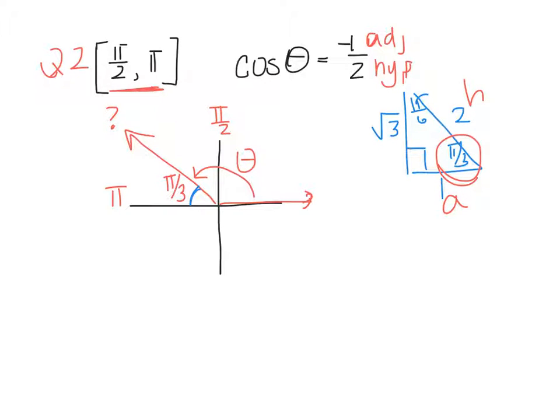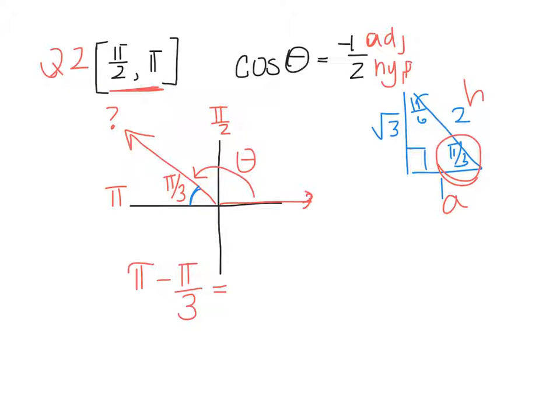And so if the reference angle is pi over 3, and the x-axis we are touching is pi, then we just have to subtract those two values, and that'll tell us our location. Why do we subtract it? Because we're in quadrant 2, we're smaller than pi. So that's the only way we would end up in quadrant 2, is if we subtract the reference angle. If we added the reference angle, we'd end up in quadrant 3, so we'd be in the wrong spot.